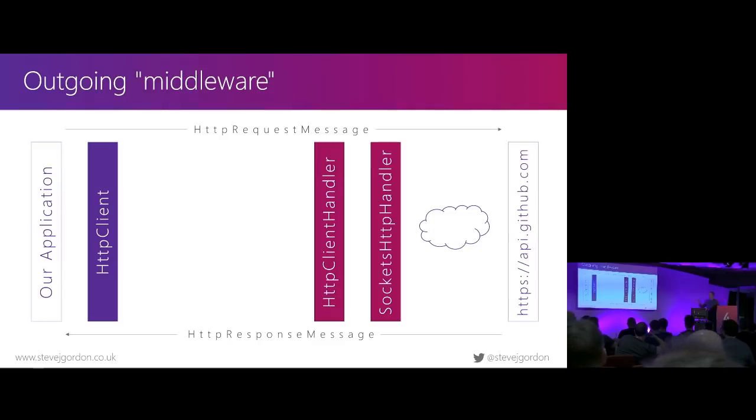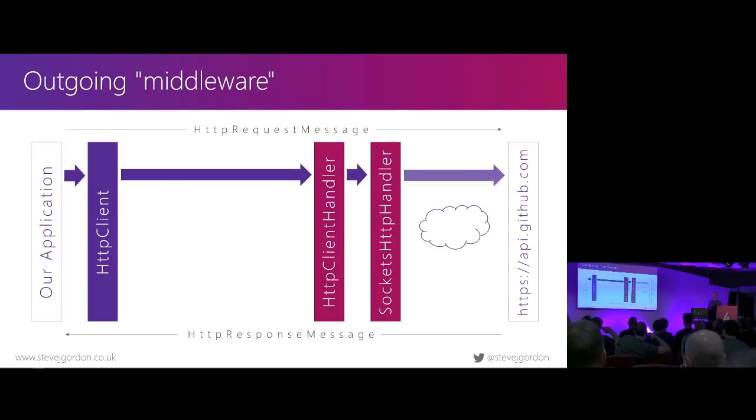But at the bare bones, we have the HttpClientHandler that typically sits at this end, and the HttpClient will call into that. It's a chain of handlers, but it's a bit like a Russian doll model. So the HttpClientHandler is the outer Russian doll. Once it's looked at the request, it might do something with it if it needs to, but then it can pass it into the next Russian doll inside and continues down through the entire handler chain until you're at the center. That's the SocketsHttpHandler. This is the one that's actually responsible for sending packets out on the wire. So this will then issue the request. And then the response comes back in, and it flows back into that SocketsHttpHandler and then back through the layers of the Russian doll model.